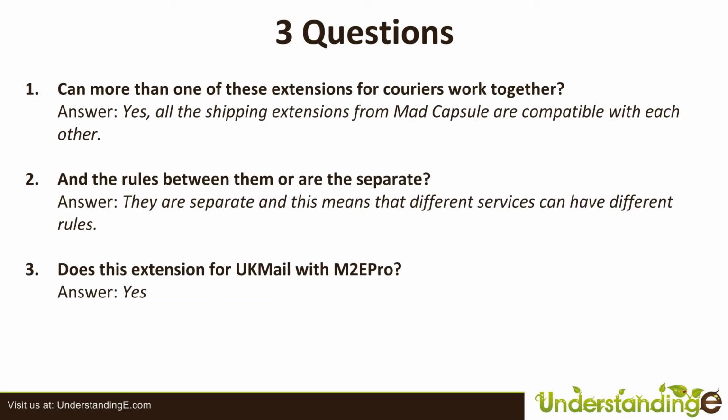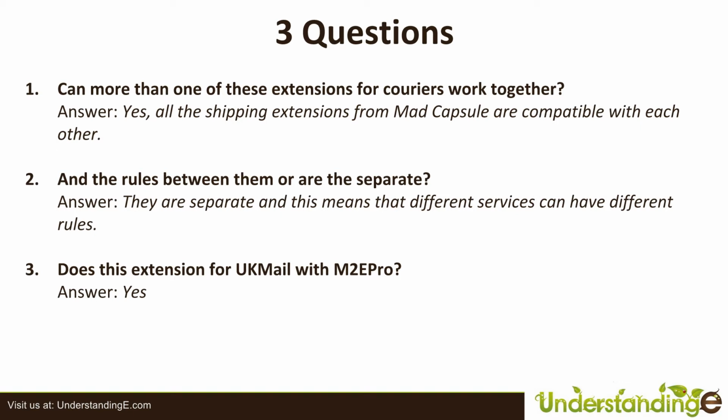Now, Mark, before we continue, I've got 3 questions for you, if I may. The first one is, can we have more than one of these courier extensions working together on our Magento website, so we can have DPD and UKMail? Sure, yeah, you can use our extensions with each other. You can run multiple ones.